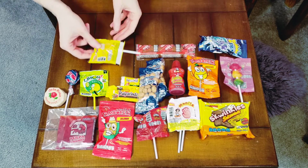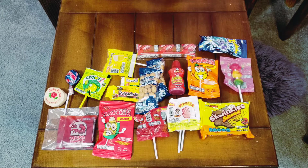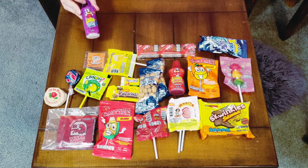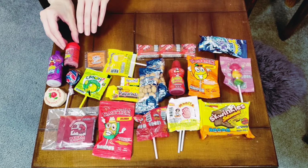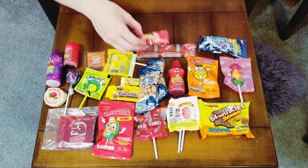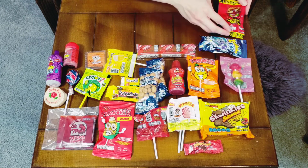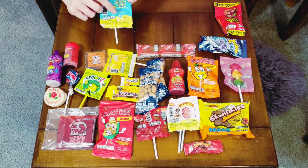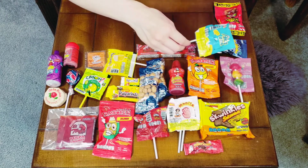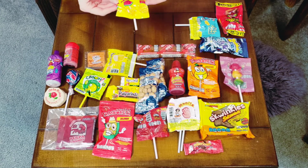Tarrito. We have Miguelito. Looks like some sugar and salt and some spices. Lucas Muecas. Reyarindos. It's another tamarind flavor. Rocaleta. Pinta Azul. Has a little paintbrush shape. Rebanaditas. These are kind of a standard lollipop that you find.